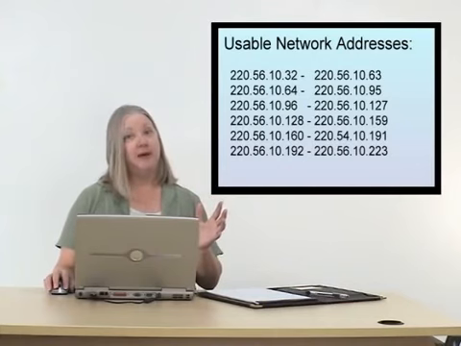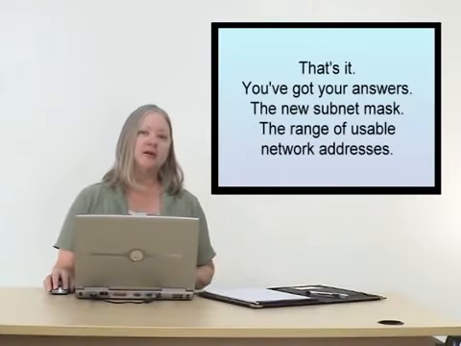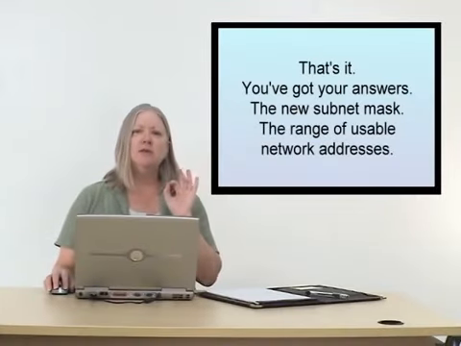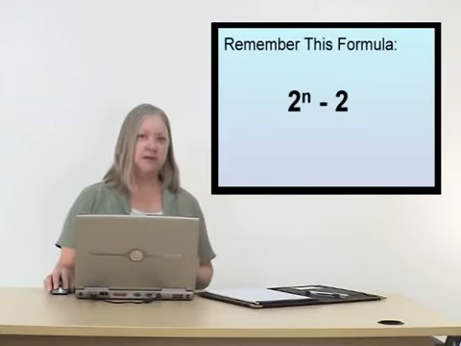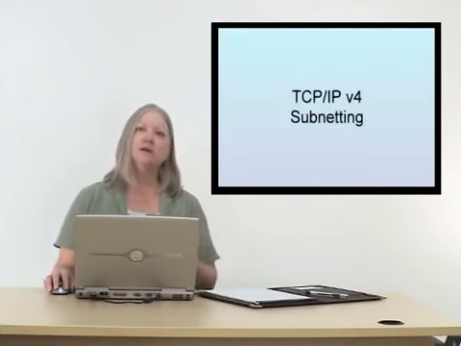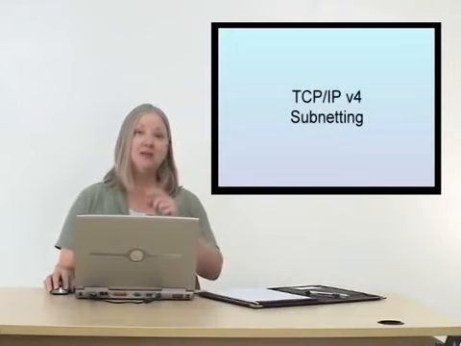Didn't take long, pretty painless. We've answered the question. We got our new subnet mask. We've got a range of usable network addresses. You're ready to go on to the next question. So just remember that formula, 2 to the n minus 2. That's going to get you through most of these certification exam questions where you're dealing with subnetting and TCP/IP version 4 addresses. So just keep that formula in mind, and good luck on that exam.